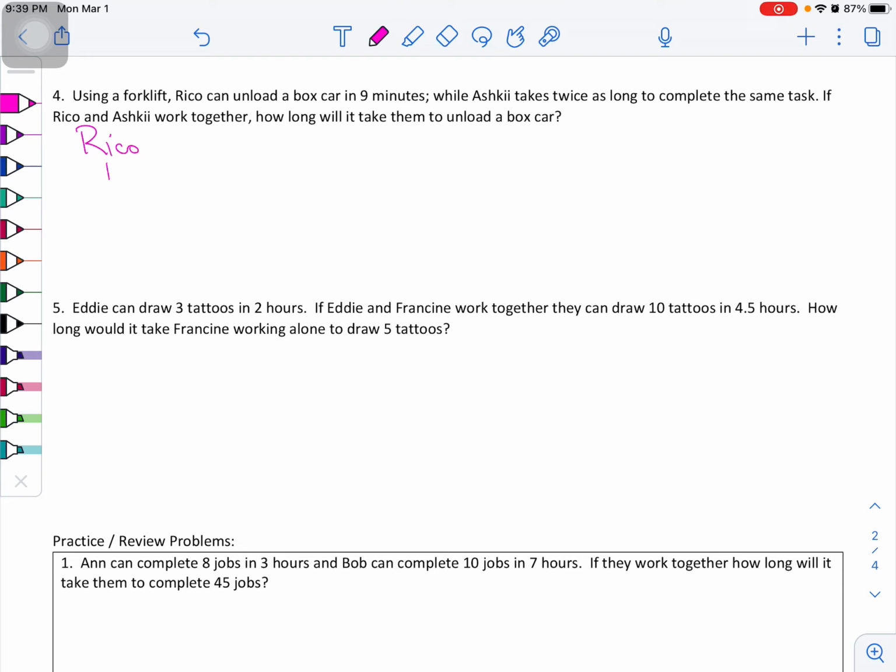It says using a forklift, we've got Rico here who can unload a boxcar in 9 minutes. So he can do one boxcar in 9 minutes, plus Ashkey takes twice as long. So she can do one boxcar, but she's not going to take 9 minutes. She's going to take twice as long. So double up the time. That's going to be 18 minutes for her. If they work together, how long would it take them to unload a boxcar?